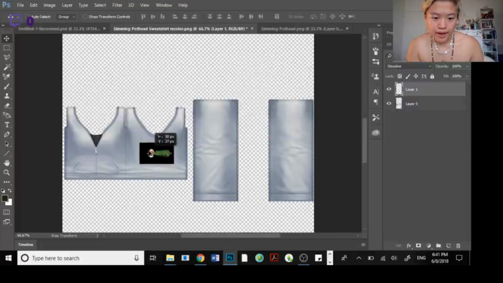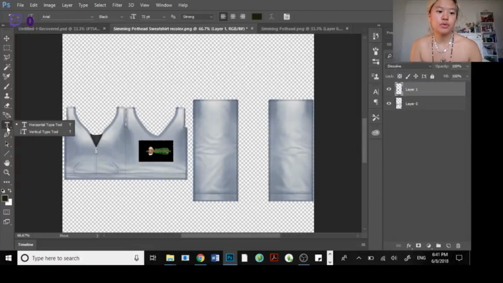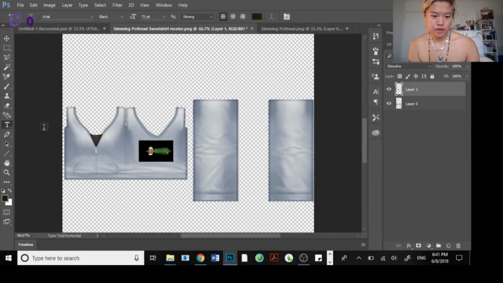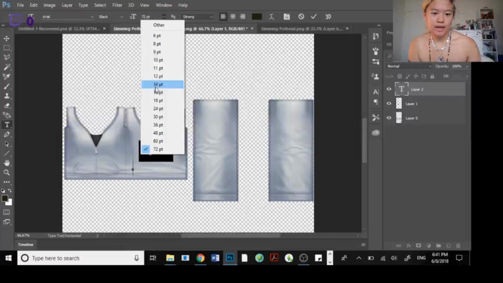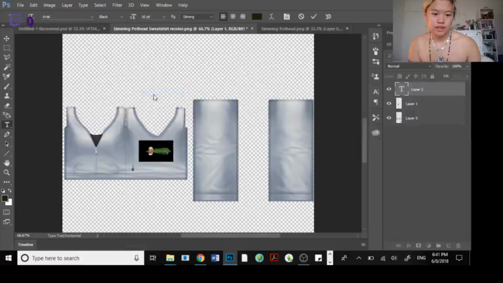I have it right there, and then I'm going to want to put some text in it. You can also change the color. I've done that with the little paint bucket if I wanted to make it more white, but it takes a little more time, so I'm just going to do a simple little layout here, and then you can change the text size. Let's say I wanted it to be 16, that's good.